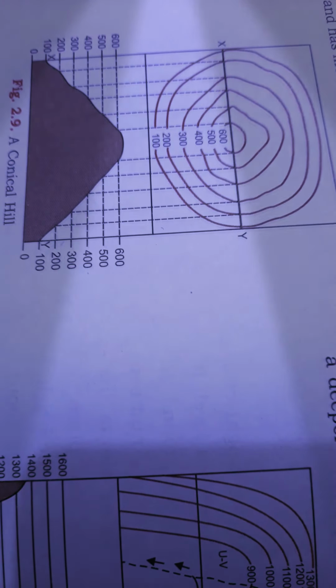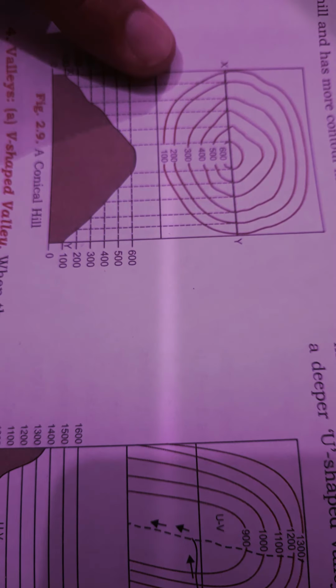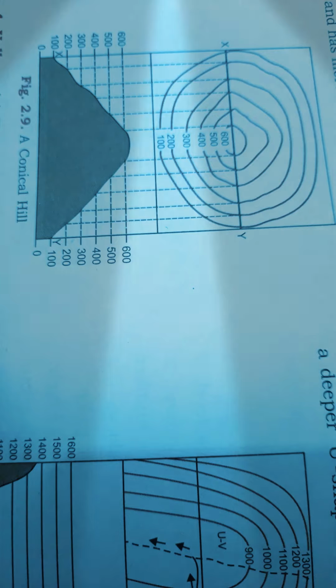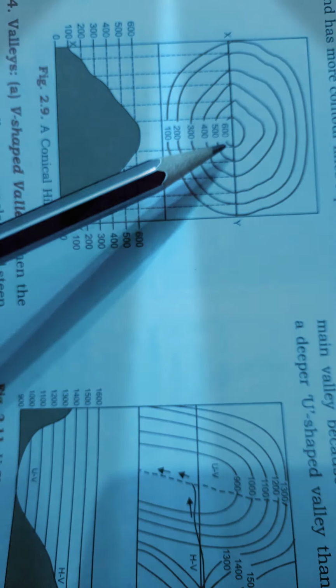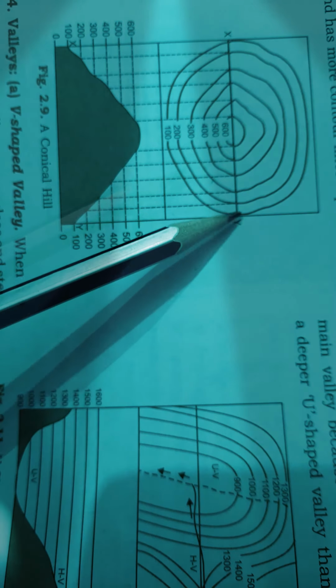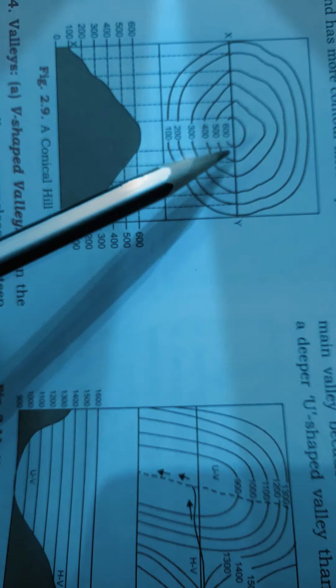Another question asked in the examination, for example, as you can view, what are these? These are contour lines with some geometrical shape and size. So what do the contour spacing, geometry, symmetry, shape and size reveal? It reveals a conical hill. What is a conical hill? As you can see, all these contours are circular in shape and equally spaced. So such a shape is identified as a conical hill.